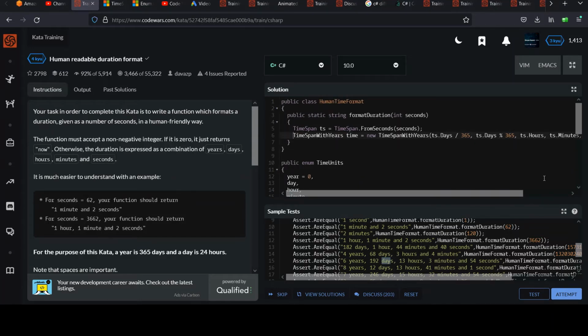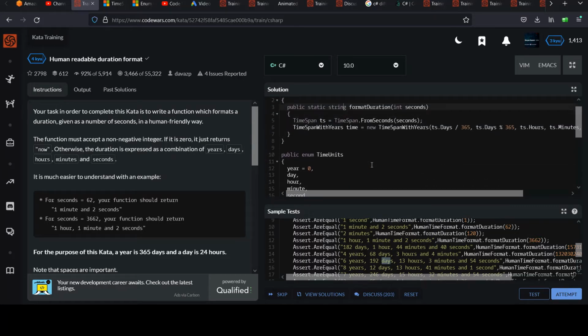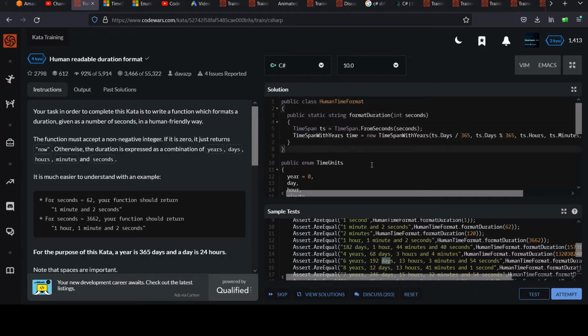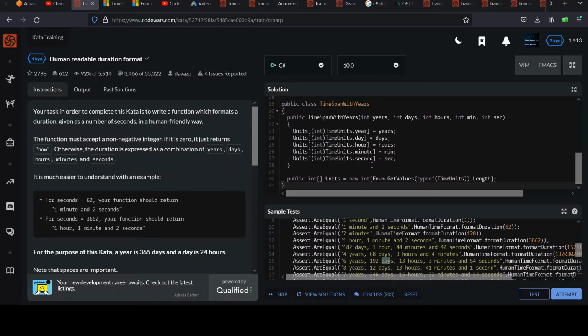Okay, so now we've got a time span. We took a baby step. We've got years. We've got these 5 buckets with all of our values. Great. And so now, instead of cluttering anything that I've written already with extra logic, I'm going to make another class, kind of like how you would in real life.